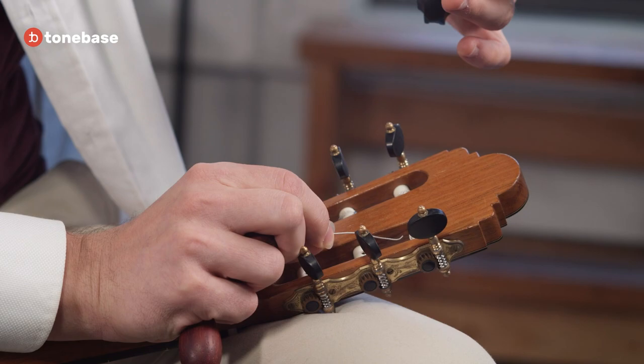And the string has been cut. You can also use a regular pair of scissors, totally fine. After you've finished placing the fourth string on the guitar, again, the order is up to you. I don't have a specific preference there.